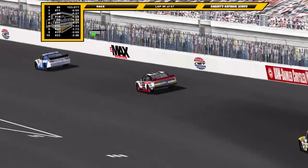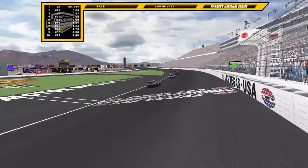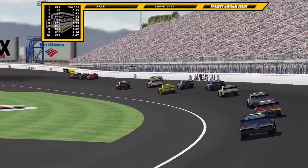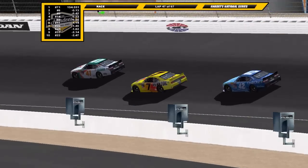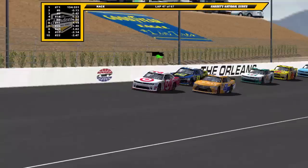Jeff James is running inside the top 10. Great run for the 22 car here. So Jeff James doing a great job there, performing in that car here today, doing the best to his expectations here. The mid-pack still going at it. Near the back here, we haven't talked about them that much. John Art has fallen back due to lap traffic, as well as Vance Conwell and a lot of the others here. Cody Lamas, William Brock, Vince Fries, Alexander Rowe, and a couple of others here.